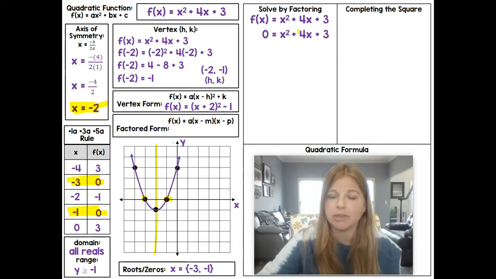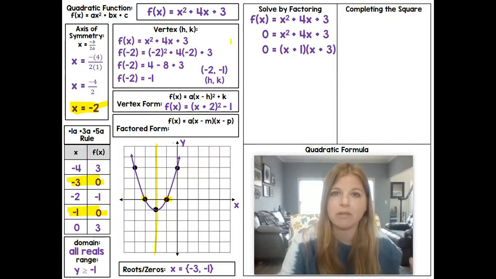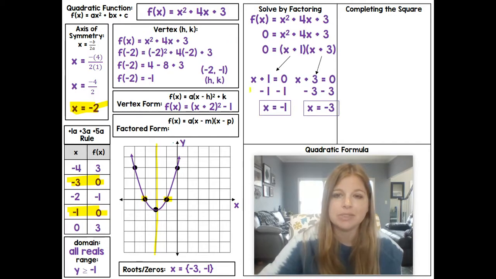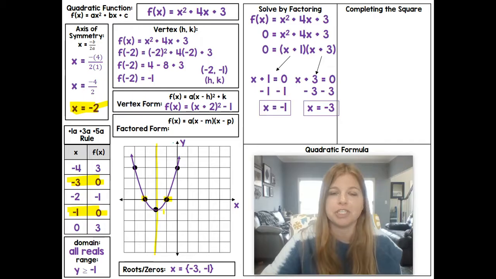Well, the only factors of 3 are 1 and 3, and if they're both positive, they will add up to get 4. So this gets factored as (x + 1)(x + 3). And then remember how to solve. We set each factor equal to zero, and then we get our solutions. Now notice the two solutions here, -1 and -3, are exactly the same roots that we got when we graphed. They should be the same. They're from the same function.